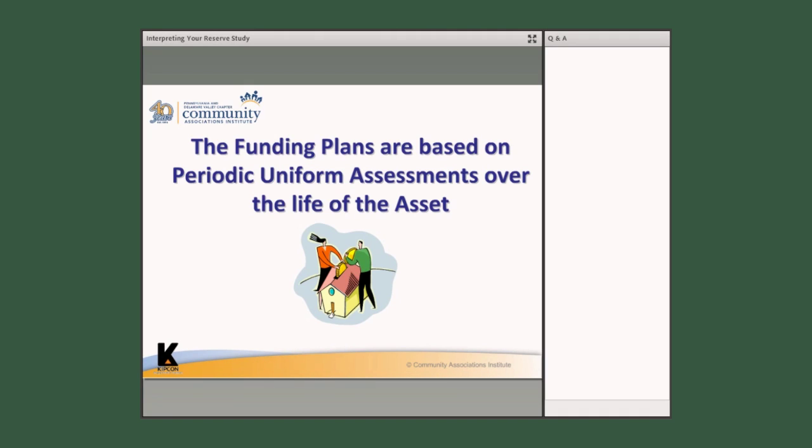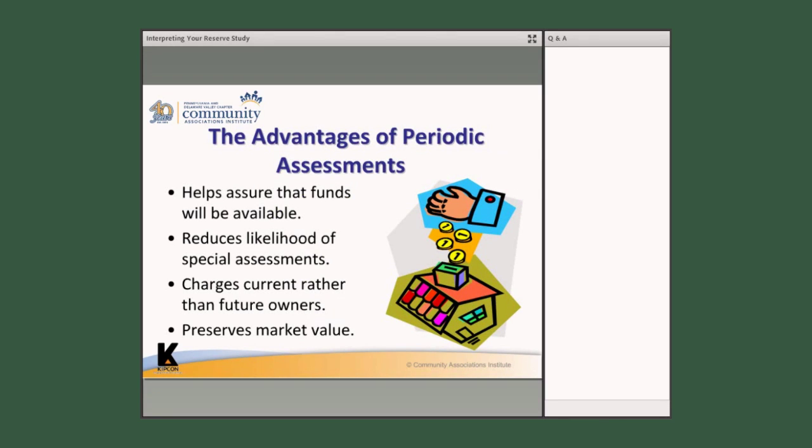Now, there's a few advantages of this type of funding plan. First of all, it helps to assure that the funds will be available. It reduces the likelihood of the special assessment. And I'm going to jump to the end, and I'm going to go back to the next one in a second, but it also preserves market value. CAI nationally, a number of years ago, did a Gallup poll nationally to see what makes people want to buy in associations. And it's all based on the number one driver is the look of the community. So when you're collecting money in a reserve fund to do replacements, the money is there to do the replacements. And by keeping your association looking young, by doing these replacements, it does preserve the market value. And it's one of the reasons why people want to buy into your community.